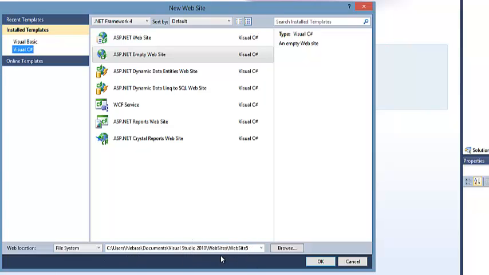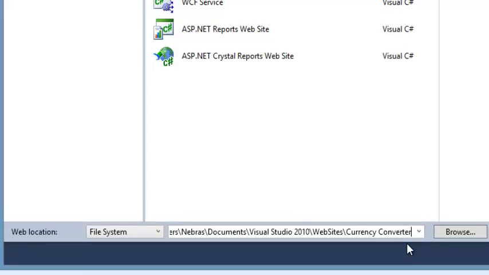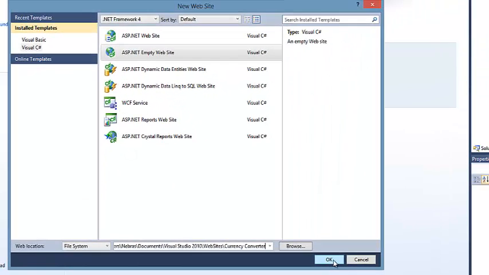Now for me, I will use the default location for the website, which is in Documents, Visual Studio 2010, Websites. But I'm going just to change the name of the application from WebSite5, as I have it here, to CurrencyConverter. Then after that, I can click OK to create the new website.